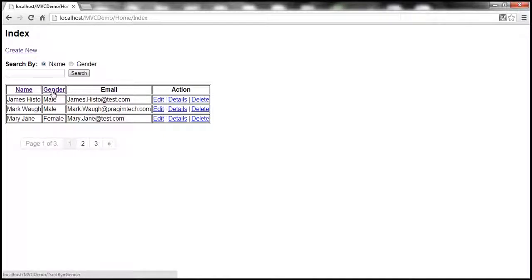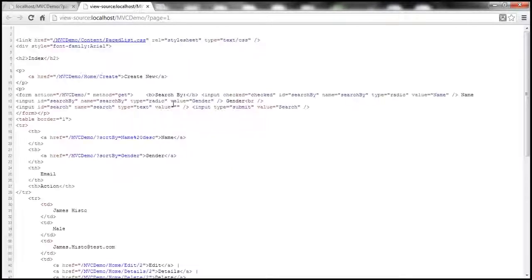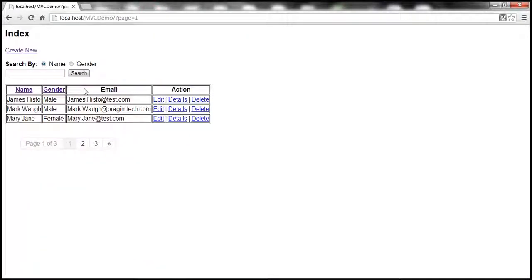I can click on them. So notice that the data, when the view first loads, it's sorted in the ascending order. Now, if I click on the name column, look at that. I don't want to click on the name column, but when we view the page source, look at what's going to happen. mvc demo / look at the sort by parameter. Sort by is equal to name descending. %20 stands for space, so name space descending. So now that's what is contained in sort by.